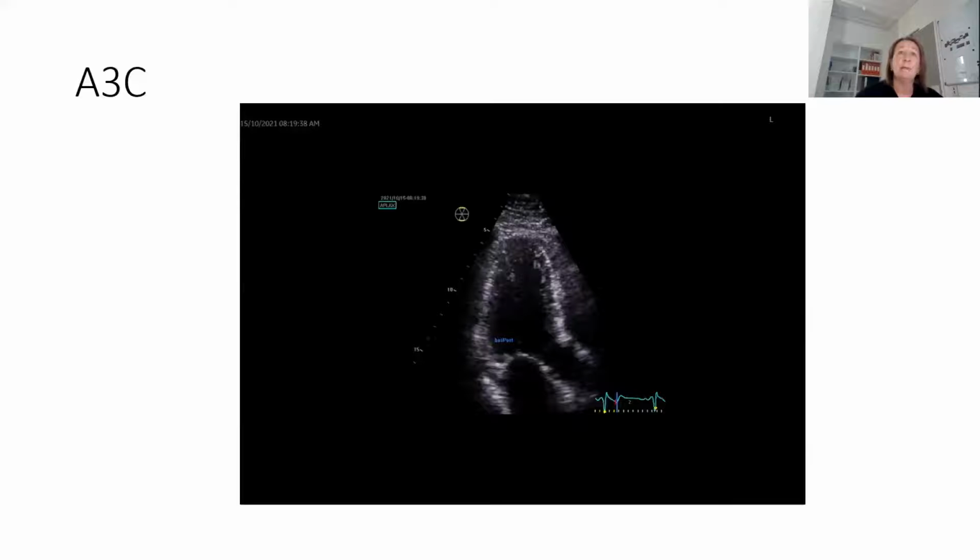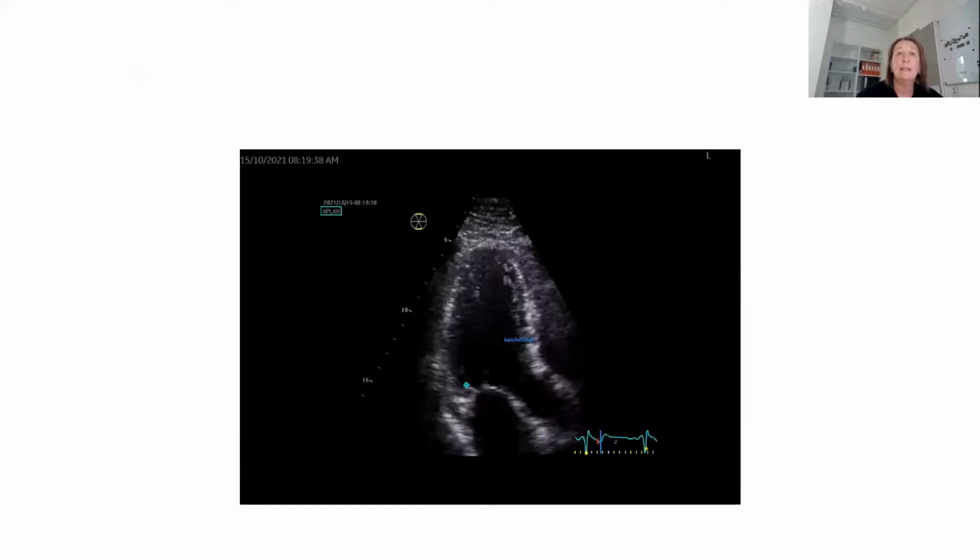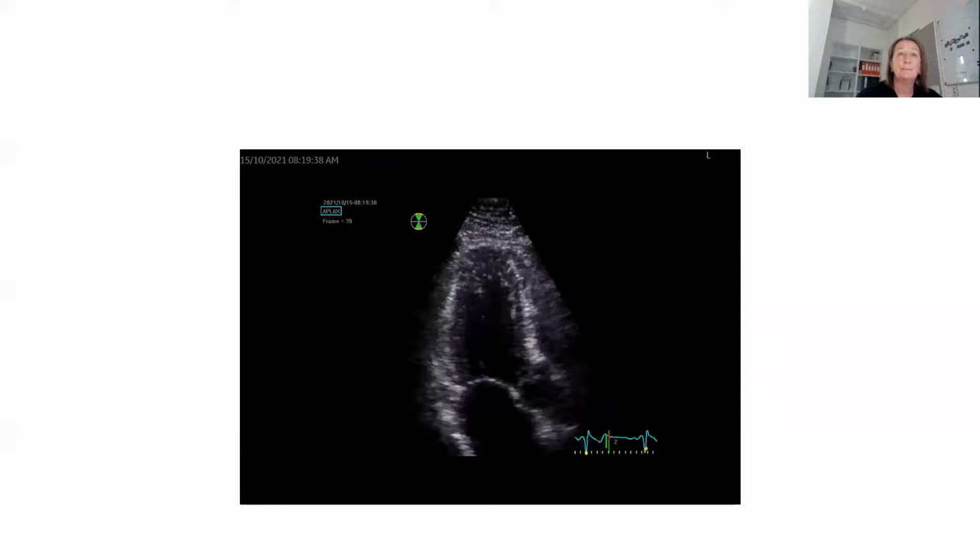Now we usually start with the apical 3 chamber image because this is where we see the aortic valve. And we mark the basal posterior annulus, then the basal anteroseptal annulus, and then the apex. And then we just let the software automatically track the endocardium. If we're not happy with the automatic tracing, this is where we can manually do some corrections.